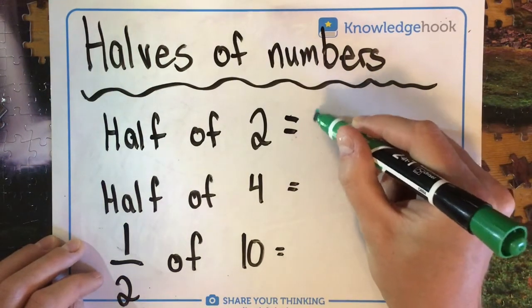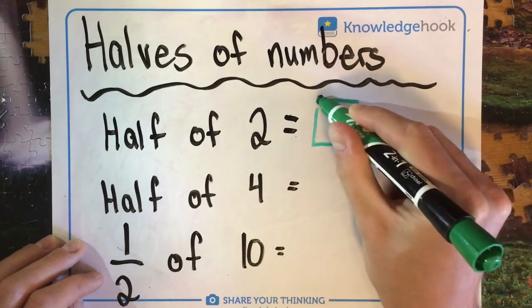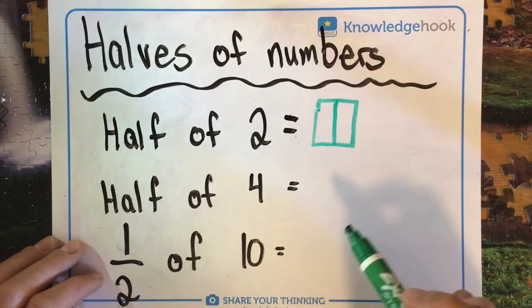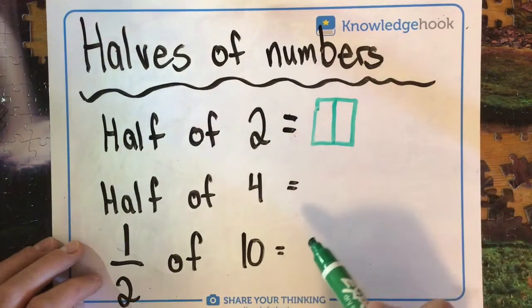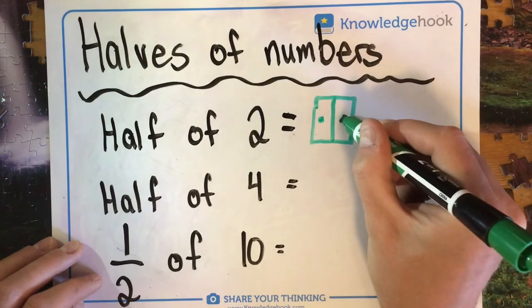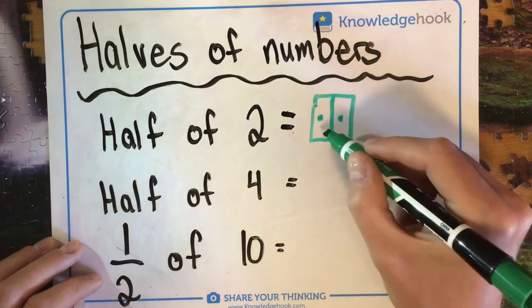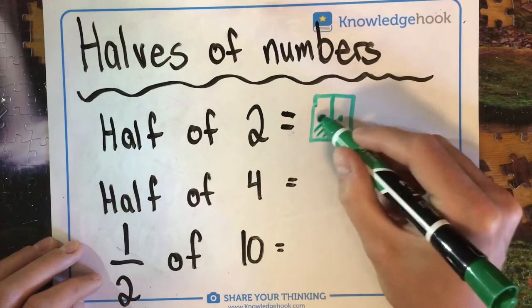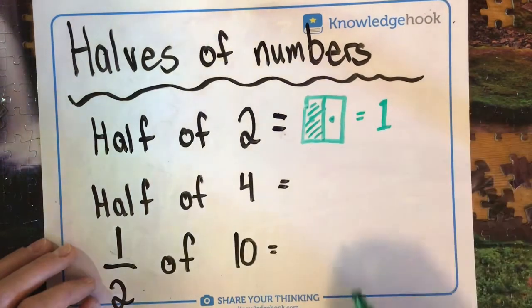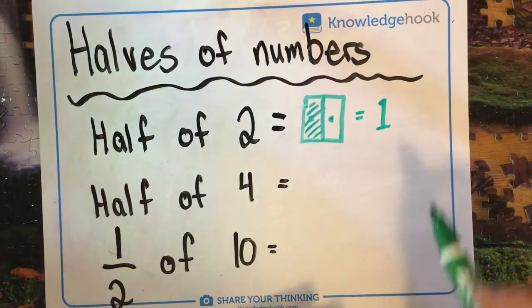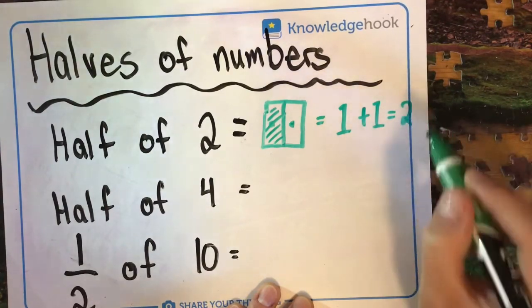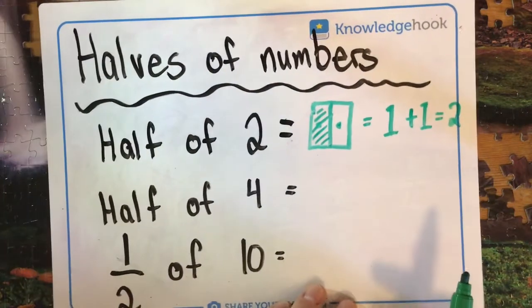So I like to, if I'm looking for a half, I'll just draw a fraction that shows a half. And if I know I have two pieces, then I know I have to share those between each piece. So this couldn't be easier. I'm going to put one here and one here. And I know that half of two is whatever is in one of these. So in this case, it's just one. And I can always double check that by adding one plus one together and making sure that equals the number that I start with. And that shows us that we do indeed have a half.